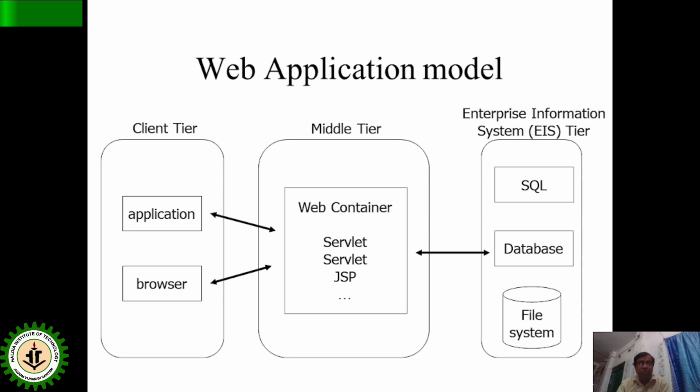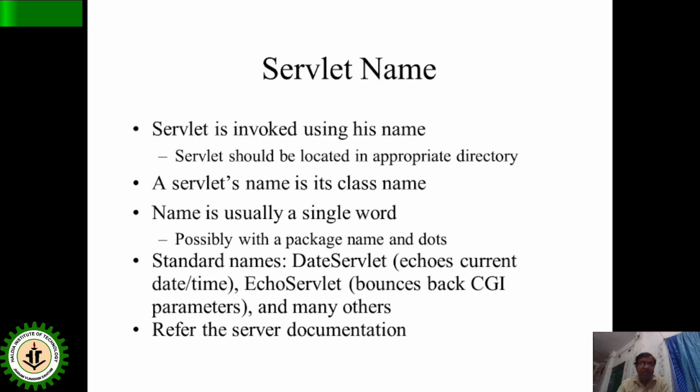The middle tier works with the web container; Servlet and JSP are the two main web containers. Now, the physical database is the SQL database, where the file system works with SQL. This is the entire three-tier architecture discussed here.